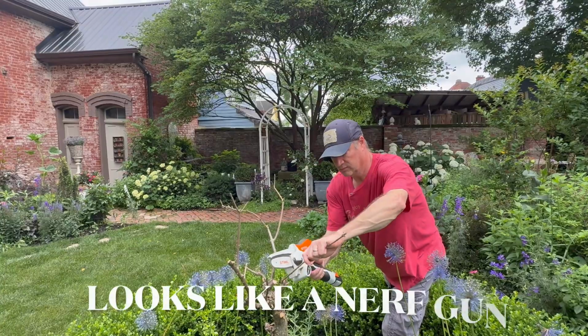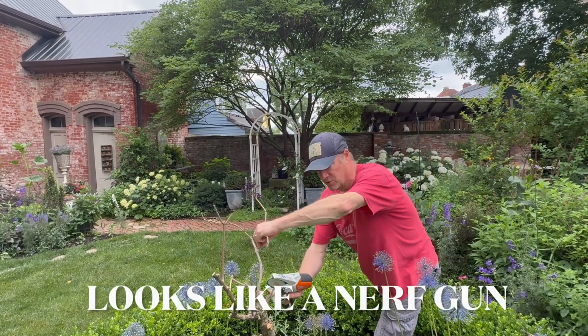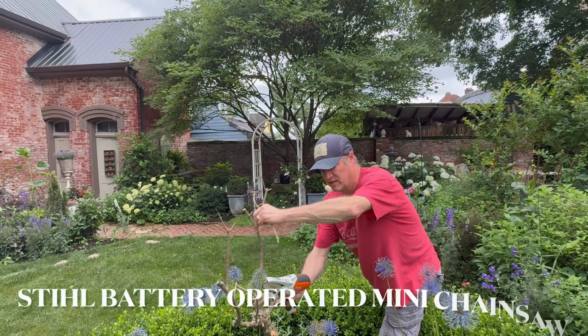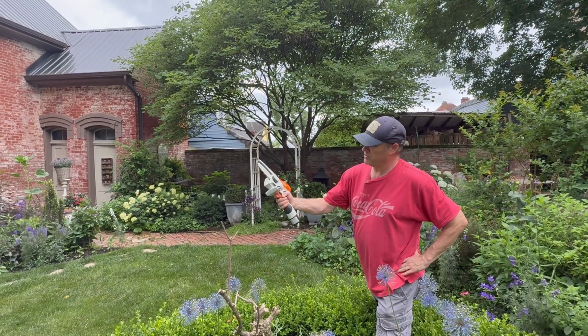I like your new tools, Steve. Thank you. Tools make everything easier. Get good tools. It's a Stihl battery operated miniature chainsaw.